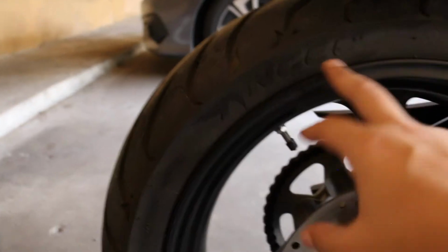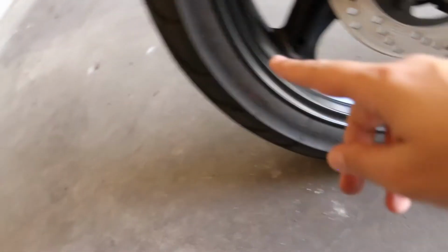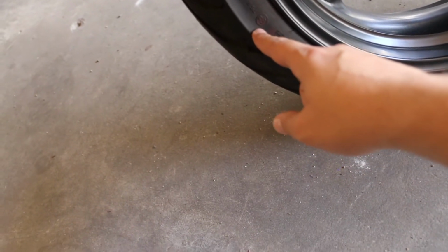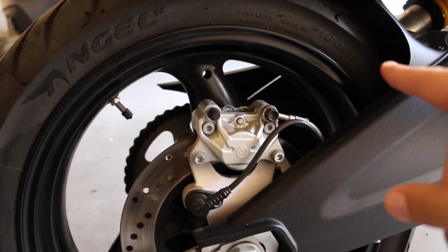Oh, another thing, guys, before I let you go. The tires on this, unfortunately, well, they're Angel GTs, which are great tires. They're stock, I believe. And how do I know they're stock? Because the year on them says on the sidewall somewhere. I saw it somewhere. Anyways, these are original tires, 2011. So they're 7 years old.